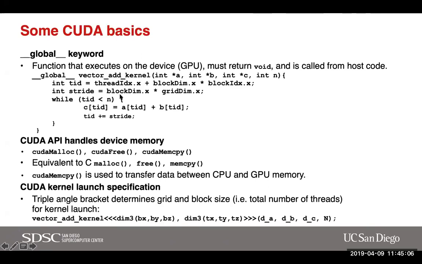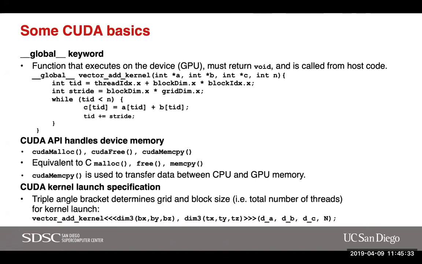And this is the stride that we want to use to walk through the arrays. And so basically what we do, as long as our thread ID is less than the total size of the vector, we do that addition, right? So in each of the threads that is launched at the same time, there's an addition on a different element based on the thread ID, and that's how you write a parallel code on GPUs.